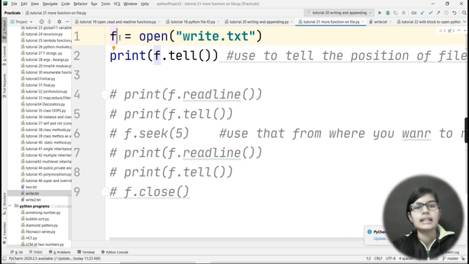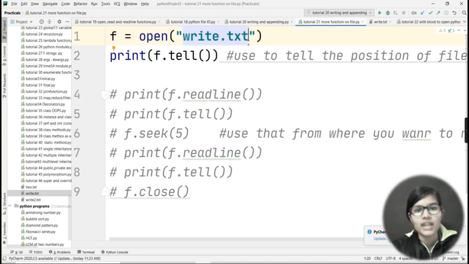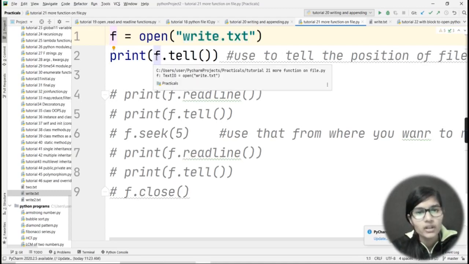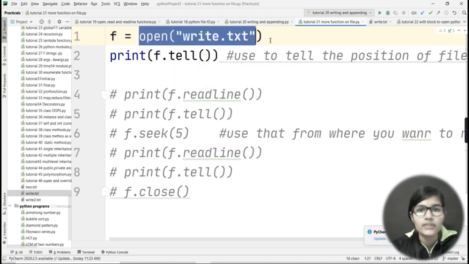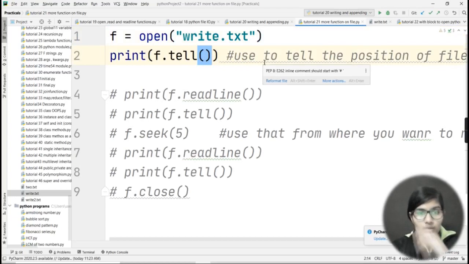Now let's see, firstly I had simply opened my write.txt file, and I have not printed any of the lines here. So it is obvious that my file pointer will be pointing to the 0 value because I haven't read any of the content from my file. I am simply using f.tell, and it is used to tell the position of my file pointer, that your file pointer is present at this value.